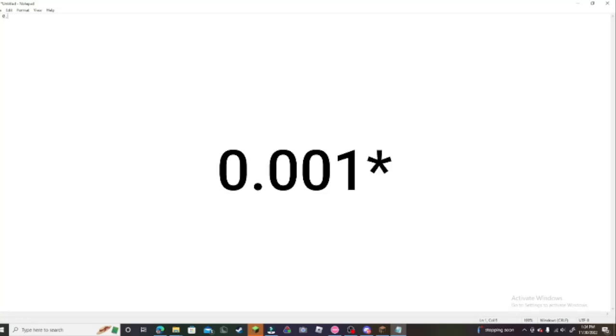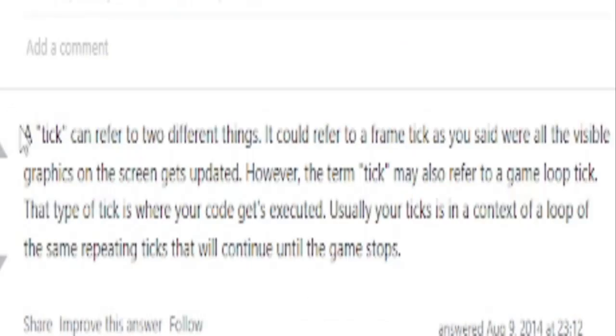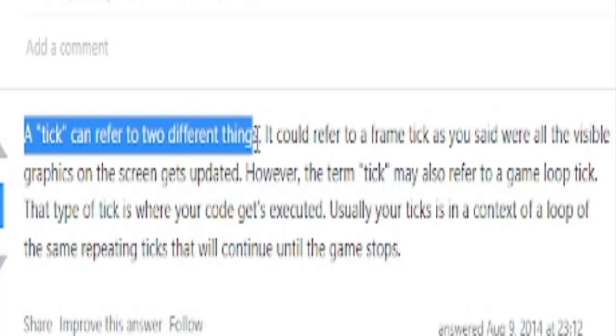Okay, for anybody to know, here, an ms is about 0.1 of a second. And a tick is 1 millisecond. What is a tick? A tick can refer to different things.